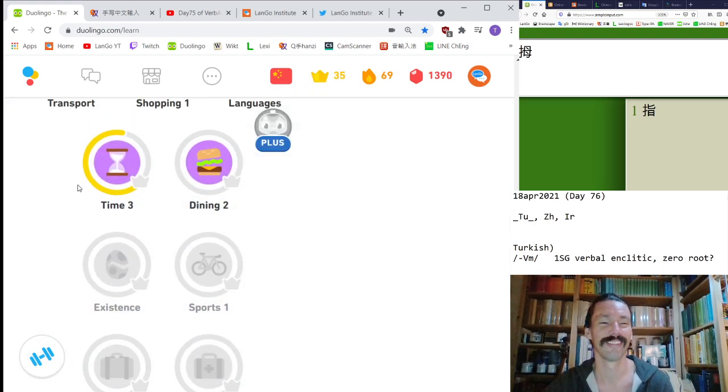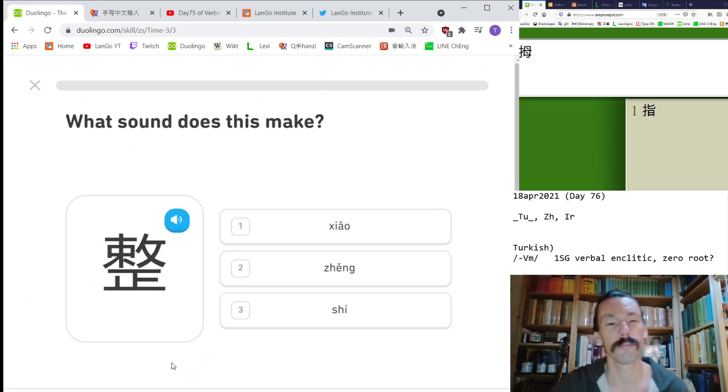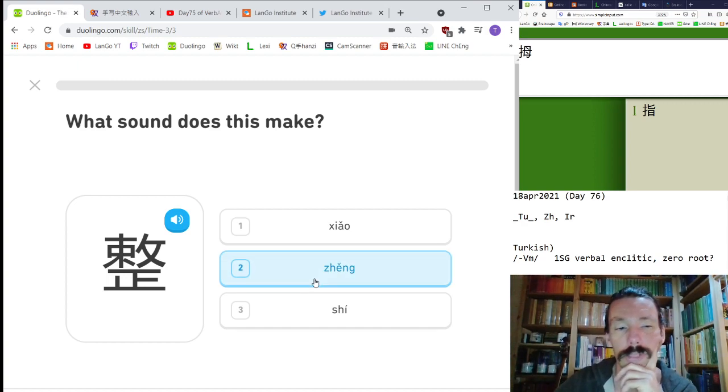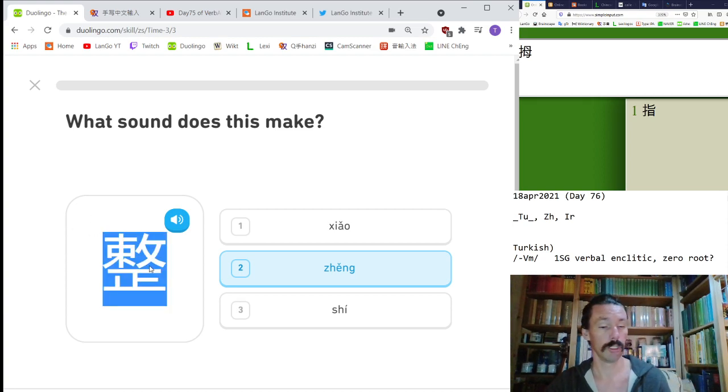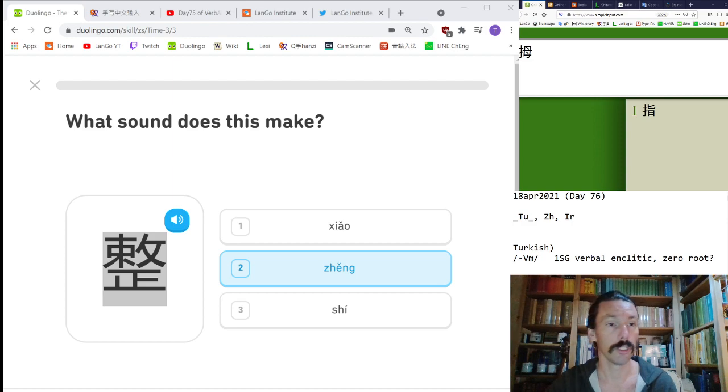Let's continue with time. Zheng, can you like clean up, pick up, arrange? Basically correct, I think. Zheng on the bottom. So Levi, how'd you put this one in? Or anyone who knows. In CJ, give me the express one. Awfully small. Let me at least enter it. Can you blow it up? On your device. Oh no, when I do that, the chat goes away. That's no good. It's happened before.